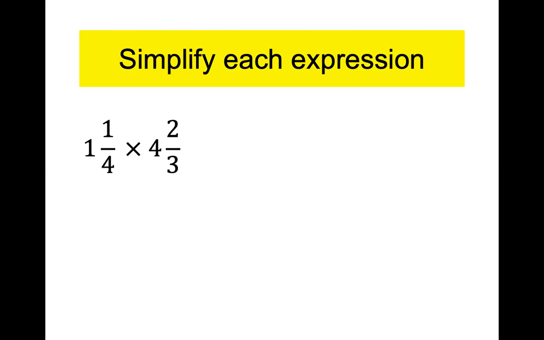Our rule is, for anything, add, subtract, multiply, or divide, if you have mixed numbers, you immediately change them into improper fractions. 4 times 1 plus 1, all over 4. Notice for multiplication, we do not get common denominators. Common denominators are only for adding and subtracting. So we get 5 over 4. 3 times 4 is 12.